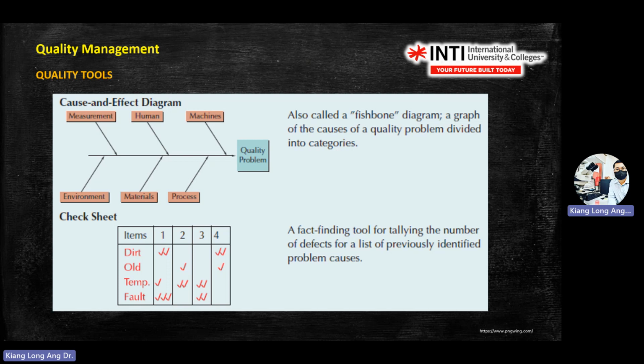Okay, then the next one is the check sheet. A check sheet is a sheet for you to tick. The items, the parameters here, is it okay? Tick. Temperature, is this temperature correct or not? Tick, and so on. This is a simplified check, so this one is to go into further detail. Let's say the glass handle here got one defect. So you go and check, is this process correct or not? Is this temperature correct or not? And so on. Okay.